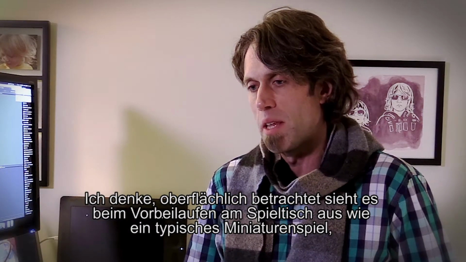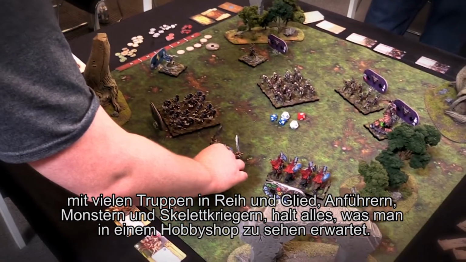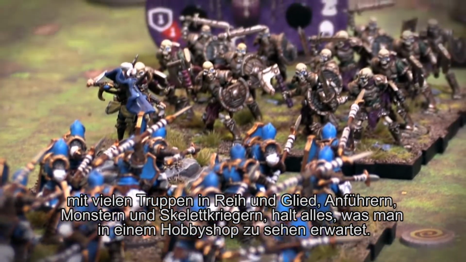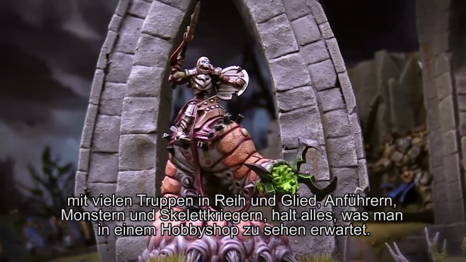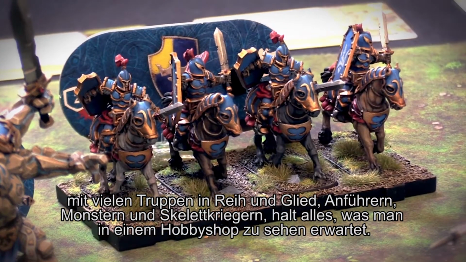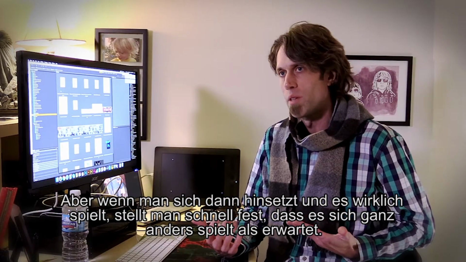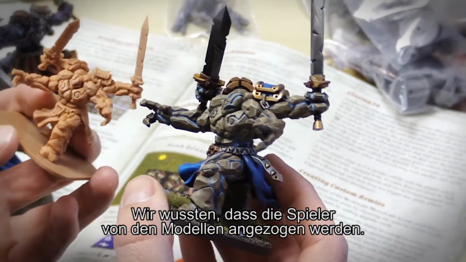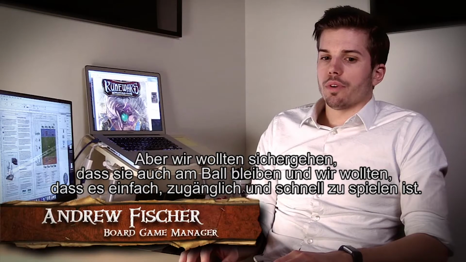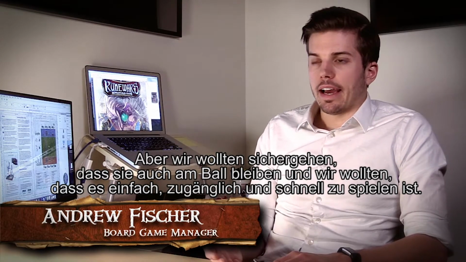On the surface, I think if you're walking by looking at the table, it'll look like a traditional rank and file miniatures game with lots of troops. It'll have leaders, monsters, skeletal warriors, everything you'd expect to see at your hobby store. But when you actually sit down and play, it plays a lot different than what you'd expect. Yeah, so we knew players were going to be drawn in by plastic, but we wanted to make sure that they stayed engaged, and we wanted to make it nice, approachable, and fast-paced.